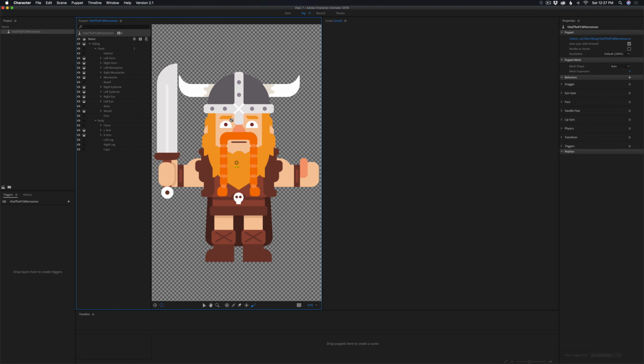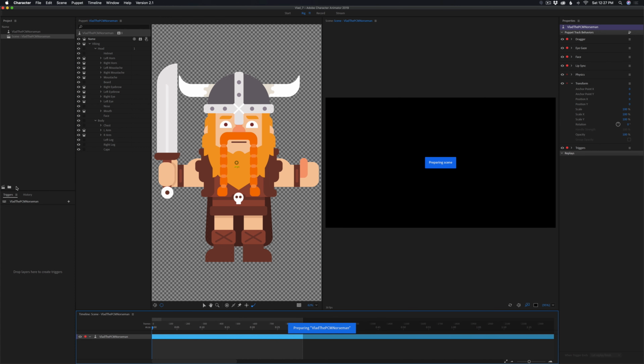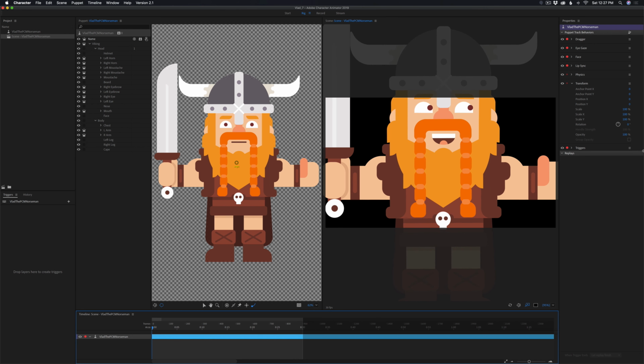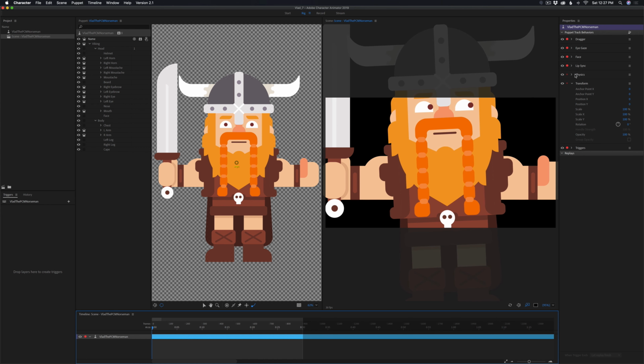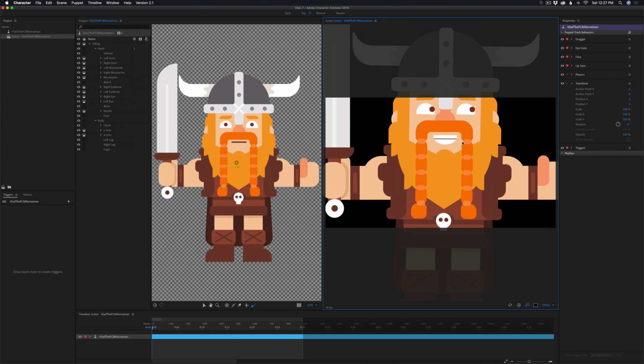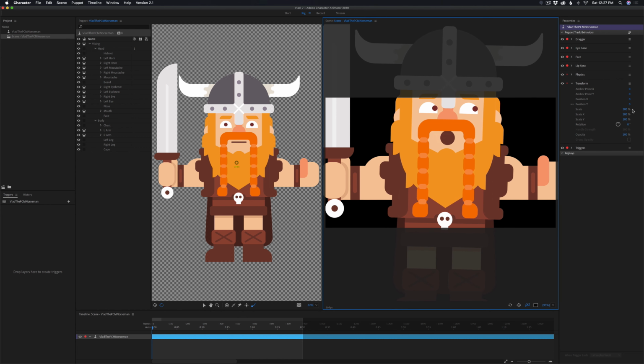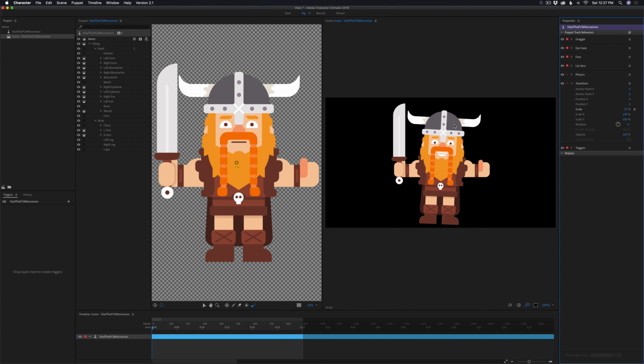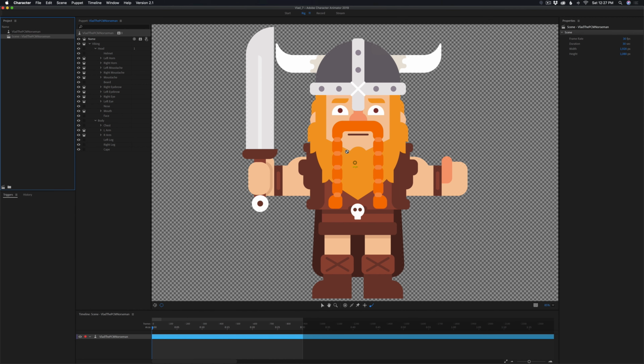If you want to see what this is actually looking like, you can open up the scene. You can just add it to a new scene, and then you can see what everything is looking like. You can see not everything's working right. Some of the stuff's working, but not everything. So I'm going to click on my character here, go to transform, and scale the whole thing down just a bit. You can, of course, make the scene bigger if you want to, but I think I just want to scale it like that, and that looks pretty good. I'm going to close this for now so I can focus on the rigging.